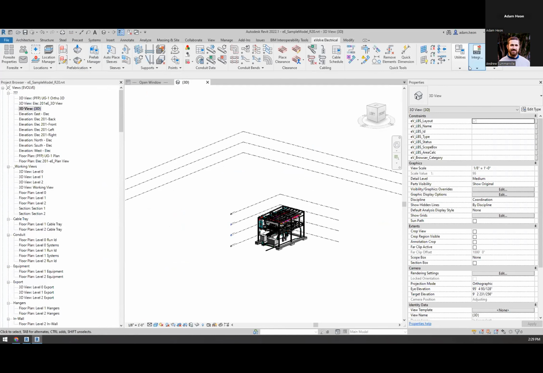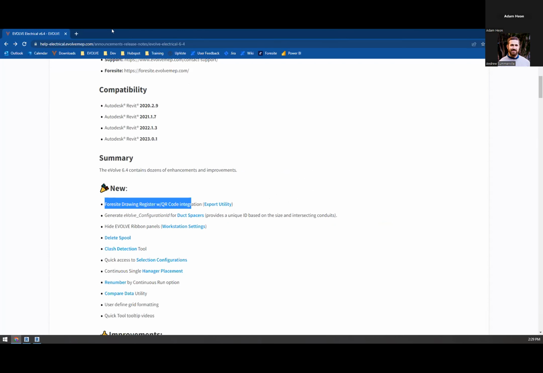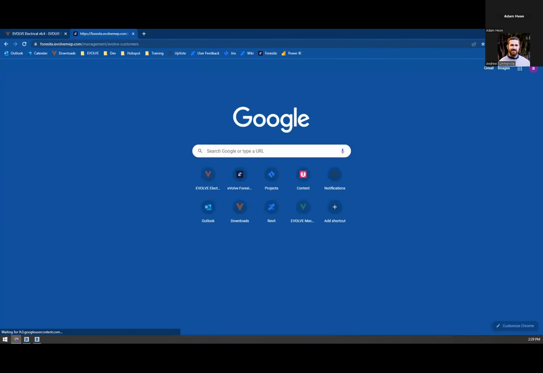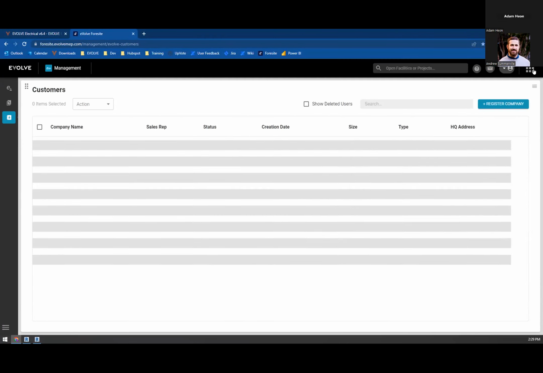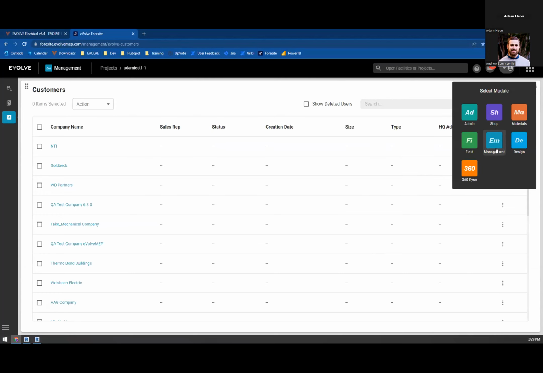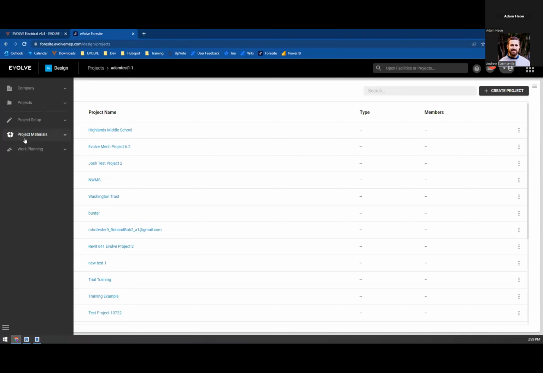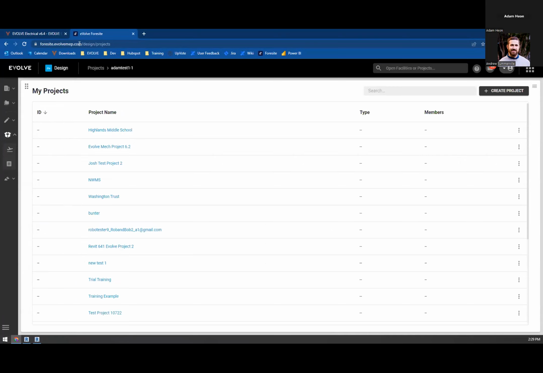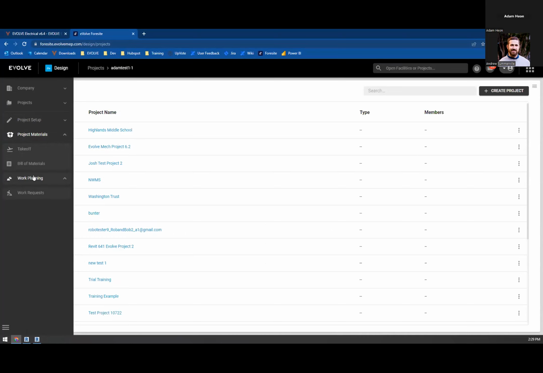All right, so let me pull up Foresight actually and make sure this is set up here. Everybody who has an electrical license has access to this design module.